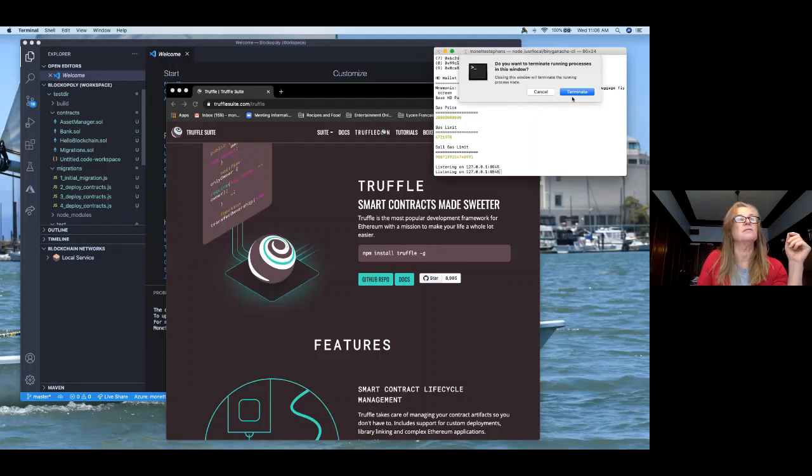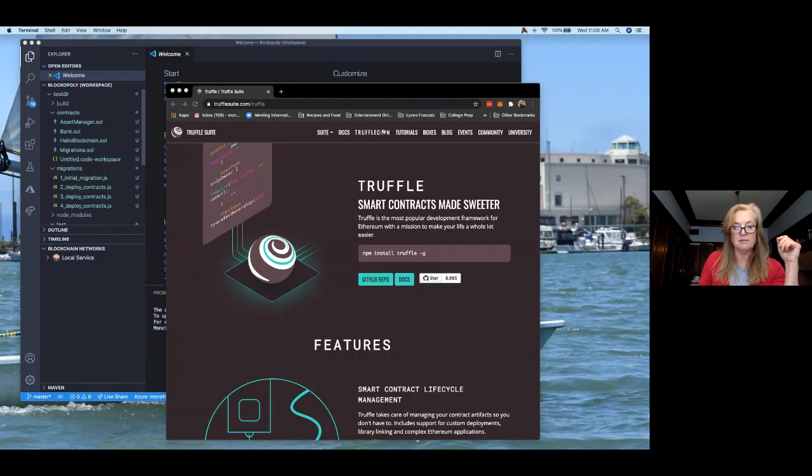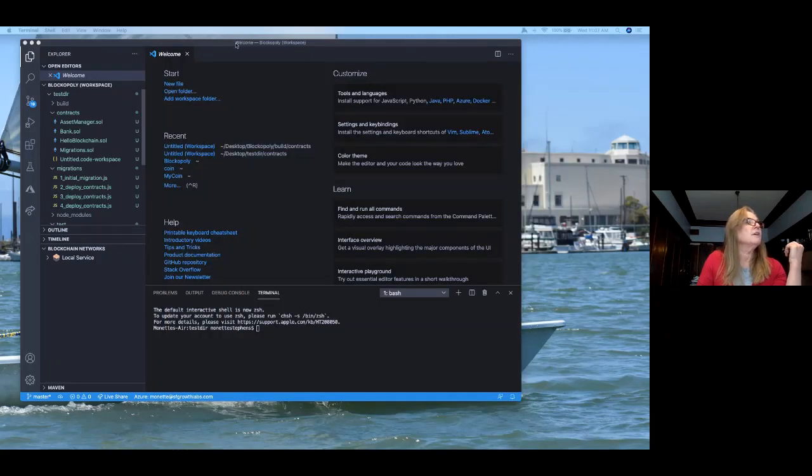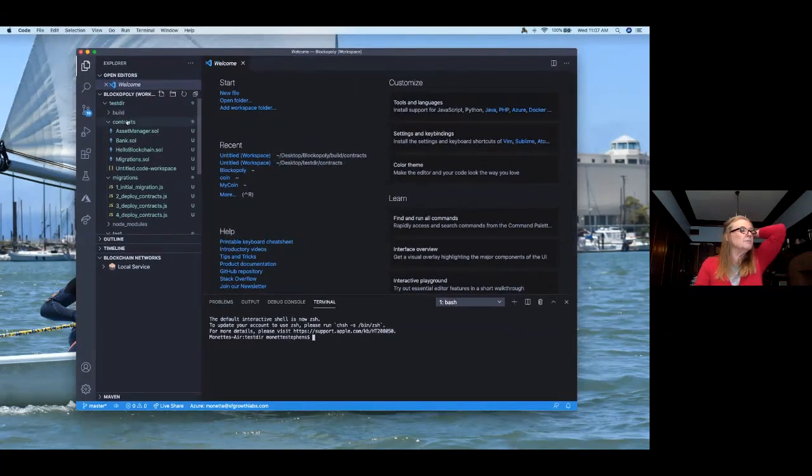So that's the one difference if you're going to be running this from the command line versus running it from the Ganache app.